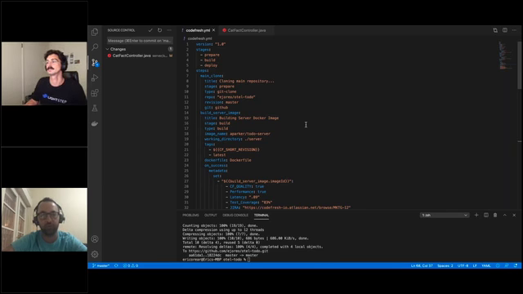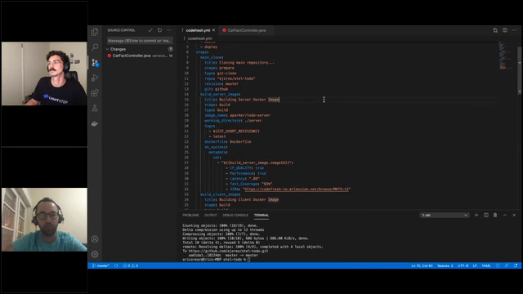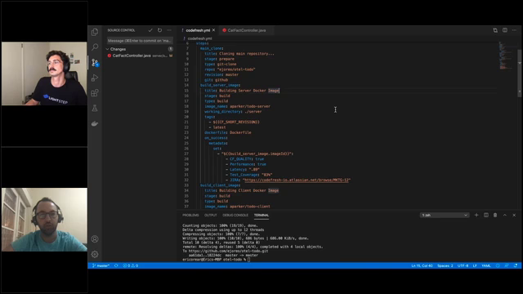The pipelines are using declarative YAML. This is what you see on the screen now. So you can describe any of the steps in the pipeline as declarative YAML. So you see the main clone step there. That's the step that's going to first clone our application, clone the GitHub repository with the master branch.